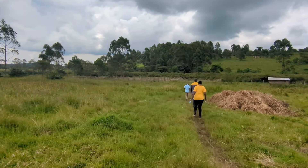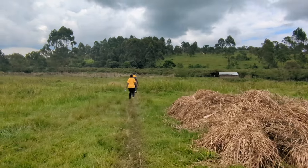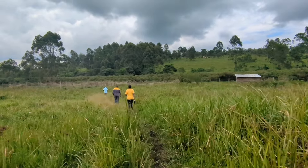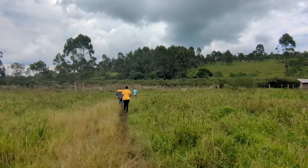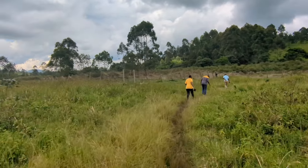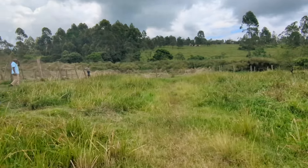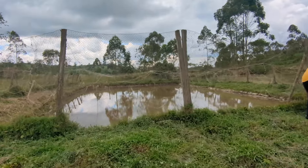I'm going to keep being fairly brief on the footage — you can probably imagine I'm doing a lot of talking. This is us arriving at the Honourable Richard Curie's farm. We've worked with him quite a while. He's quite interested in what we're doing and he's an example of a farmer with a bit more means. He's not actively managing the farm but he has a farm manager who manages it. This is his pond — he's got quite a few here. He uses pellets and feed and has the means to do what we would call best practice fish farming. We've harvested quite a few times from him — we've bought all his fish out. He may have been one of the first for us to buy fish from.